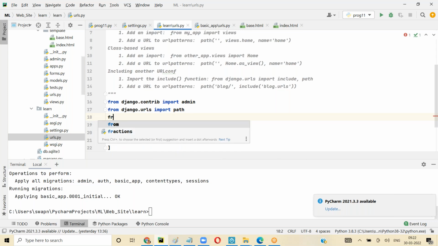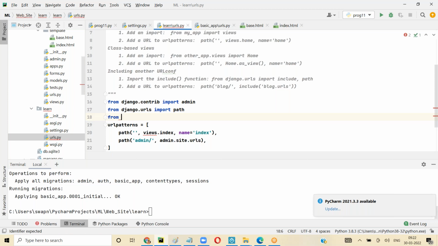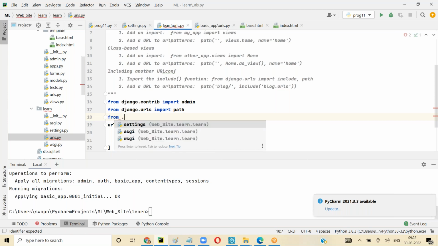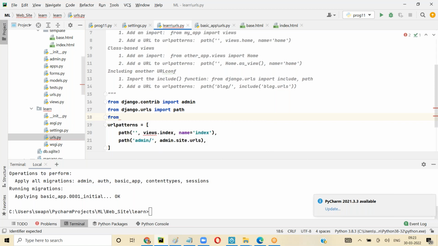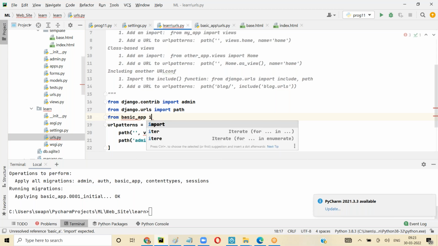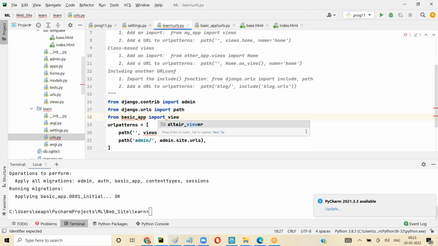So if we say from basic app import, because basic app is the app, this is giving error.